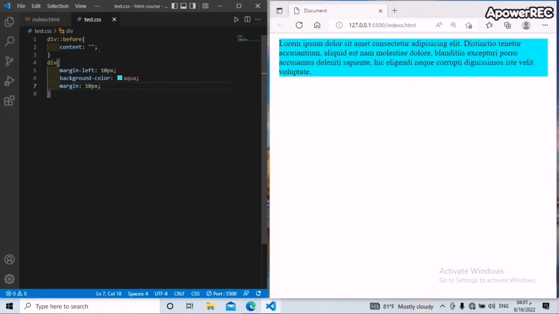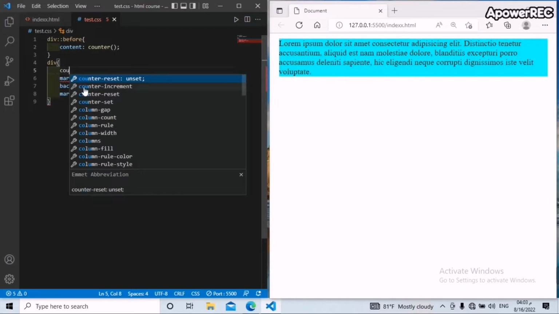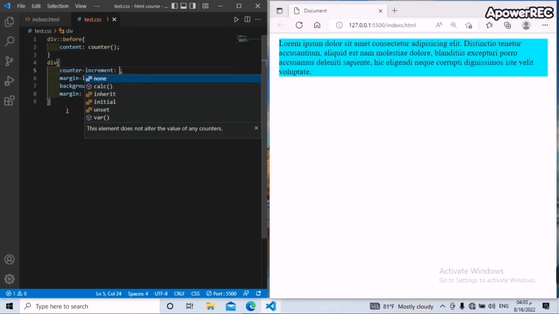So the other value is the counter. We'll use counter here. You see here I use the content in the before element and then I determine this value. And then here inside the div itself, you will write the counter. You write counter-increment, and then you will give it a name.